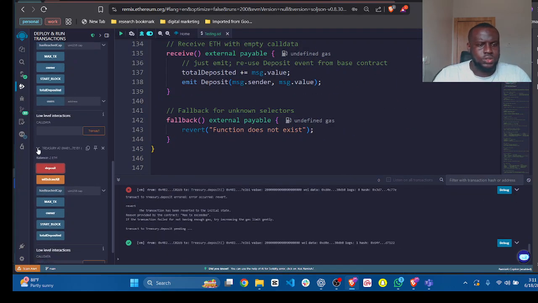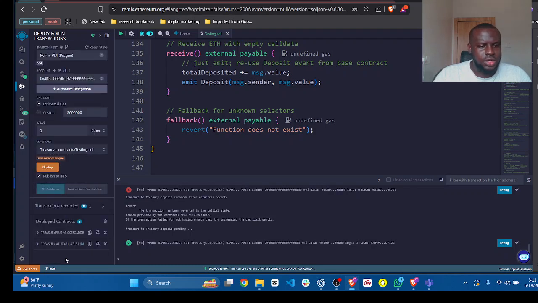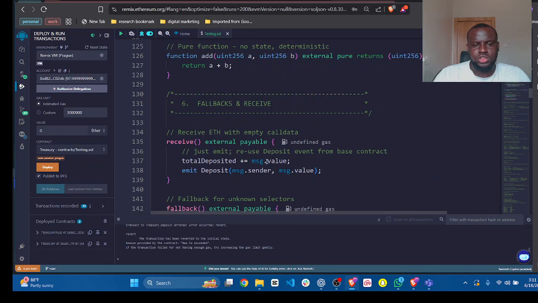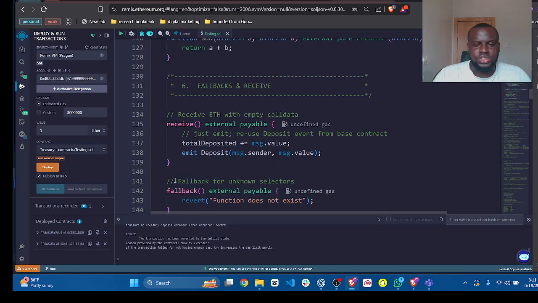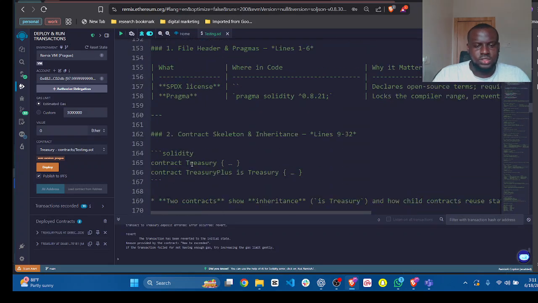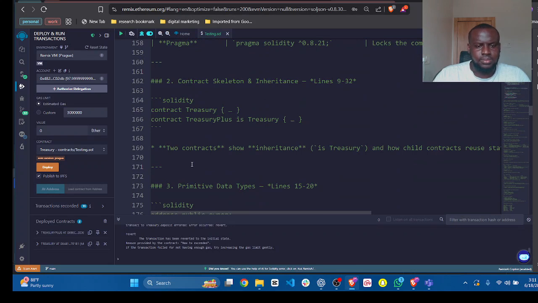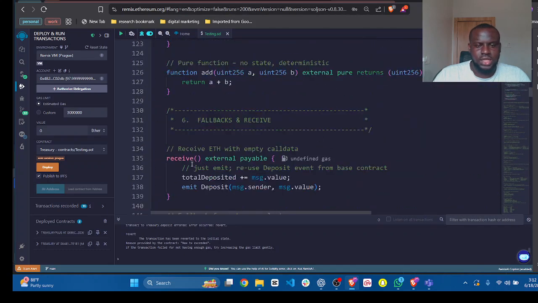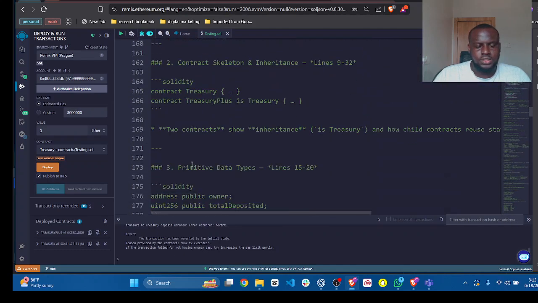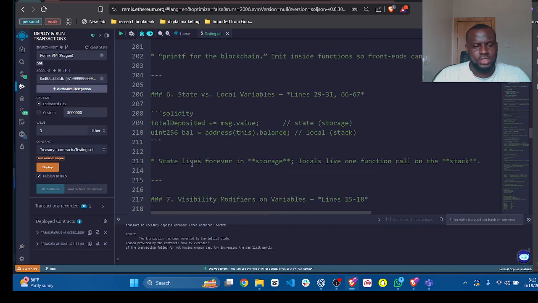So I basically just want you to play around with the smart contract, with the child and the parent smart contract. Just play around with it. If you have any question about any particular function, you can just copy that function and paste it on your favorite artificial intelligence tool, ChatGPT, Gemini, Cursor, any one. And the comment still explains everything that this contract has, right? So if you follow the comment, you can still follow through and understand everything that we've done.